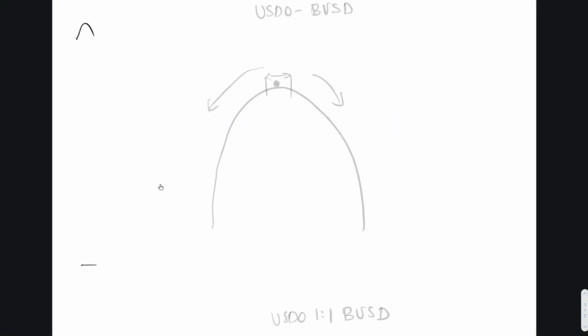So earlier when we had launched USDO, BUSD liquidity, we were on Pancake, and the Pancake bonding curve is quite steep. Now, if you think this is the total liquidity, then let's say this is where we are. Then, in order to be on the peg, we have to be within this range. Anything beyond this and beyond this means that you're out of peg.